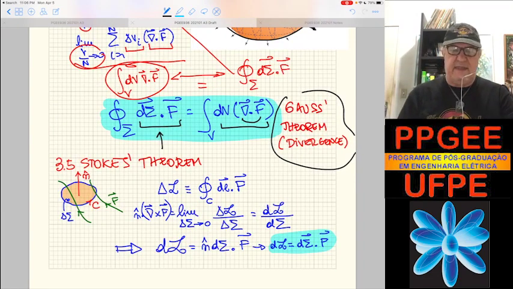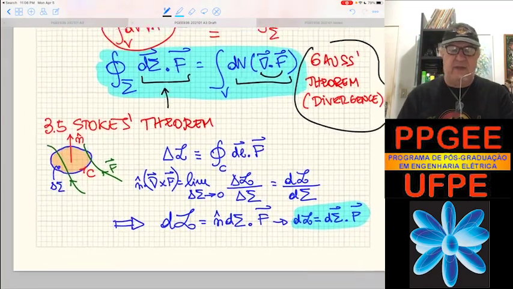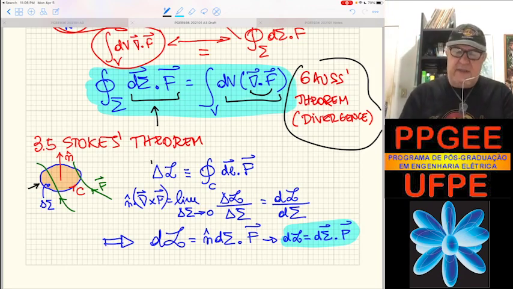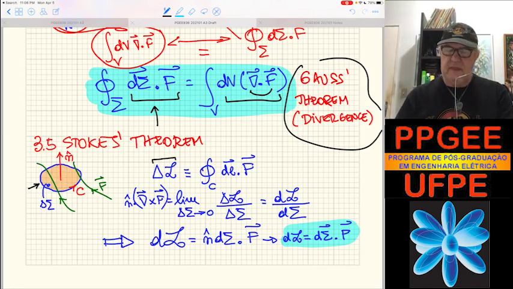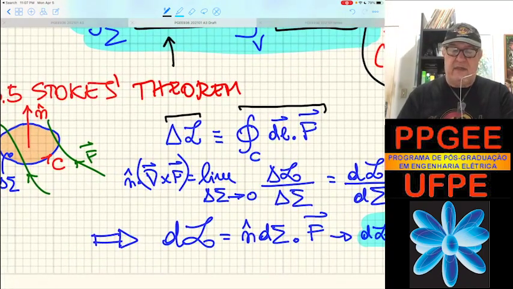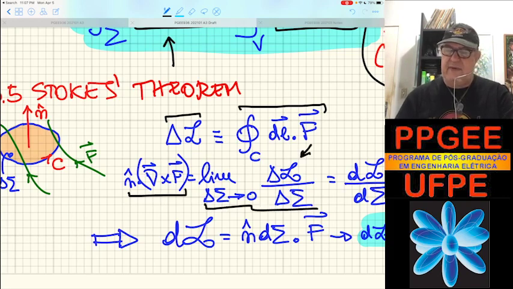Second important theorem is Stokes' theorem, which relates the microcirculation that comes from the definition, right? We can calculate a microcirculation on a surface that is aligned normal to the direction n. So let's call the microcirculation, which is the closed integral of F dl. F is the vector field at play. So the component of the curl along n is the limit, as we mentioned before, of the microcirculation per unit area.